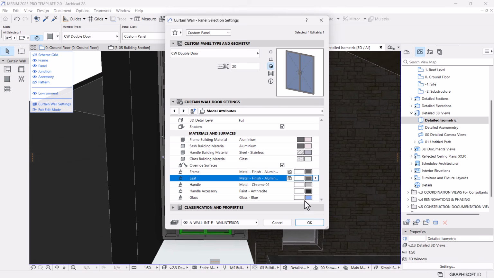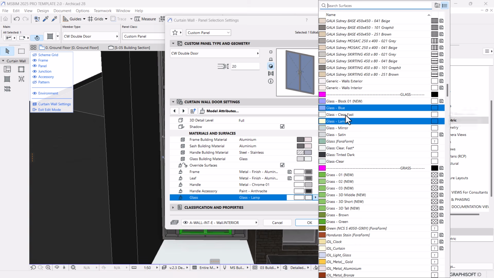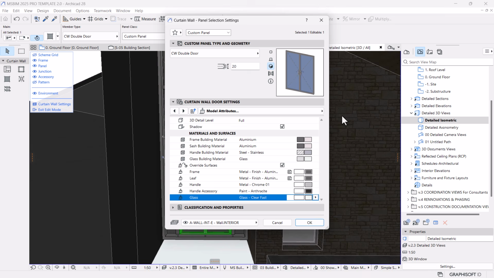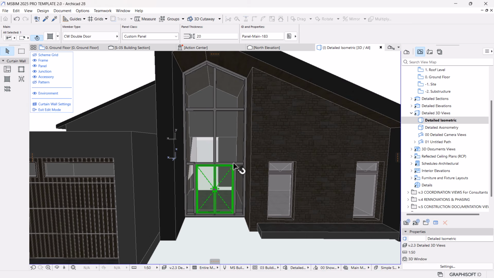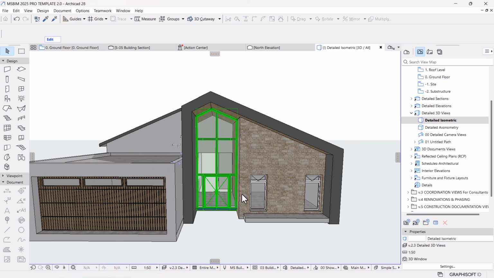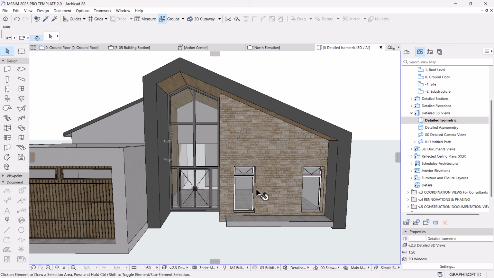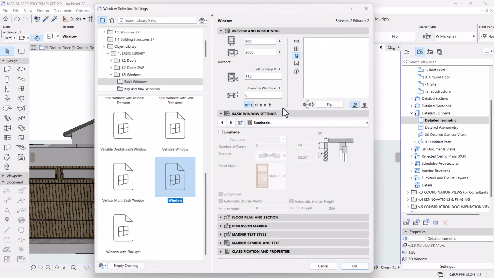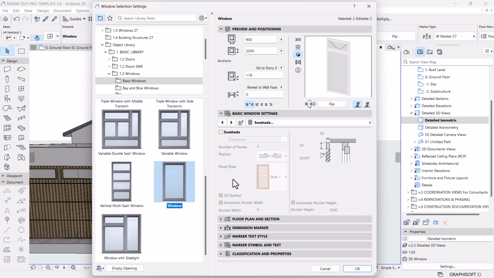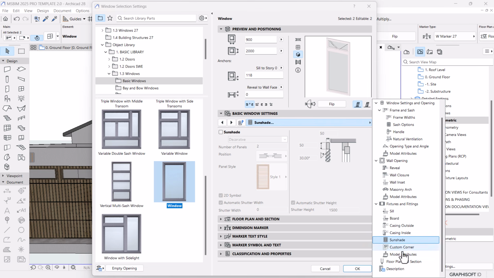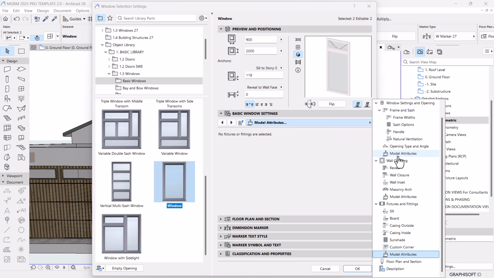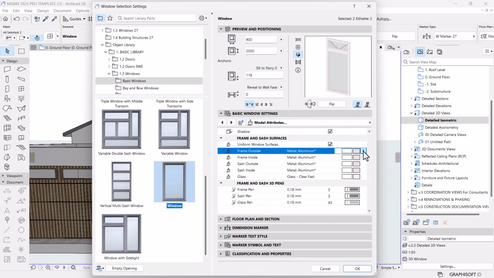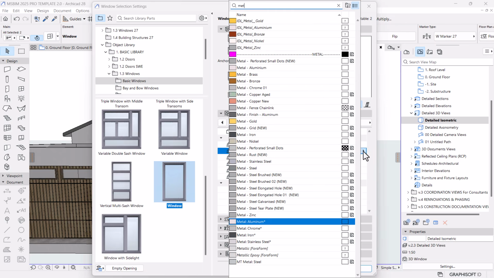The leaf should be on glass clear. Yes, then I can hit OK. Exit mode. I'm going to select this and set it to the exact one under the model attributes. Oh, not this one. This should be metal finish.